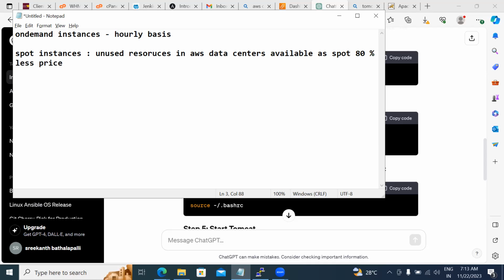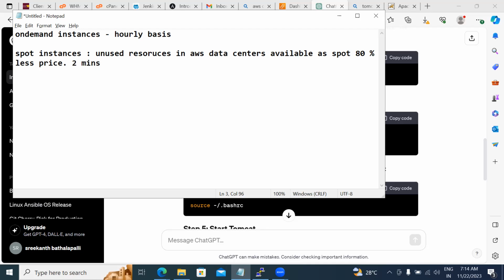80% also we may get the cheaper prices. Till 80% or 90% also we can get the cheaper prices with the spot instances. But here we have a risk. The risk is, if someone reserved those instances after 2 days or 3 days, they are going to provision the resources, then evacuation is going to happen. That means our instance is getting terminated, and we have a very short term notice of 2 minutes only.